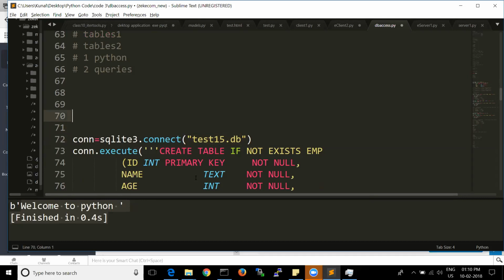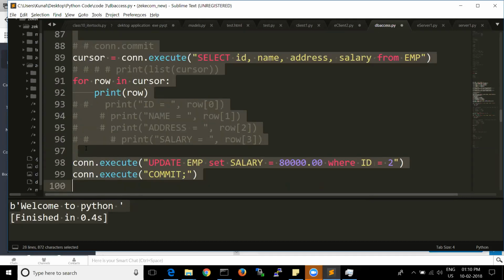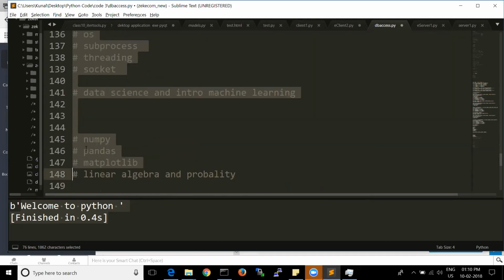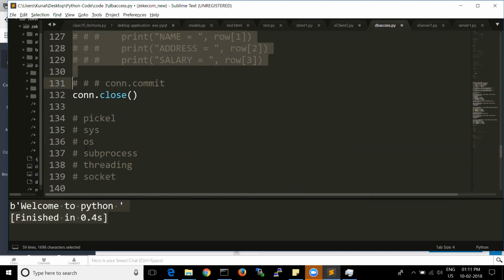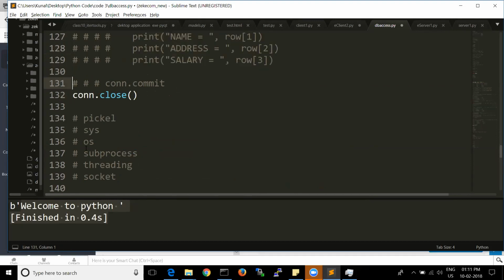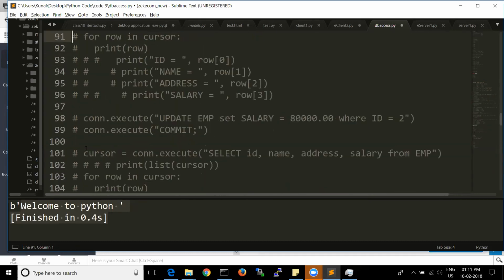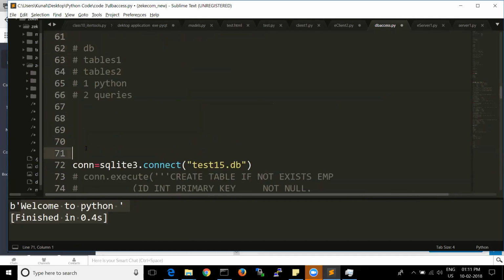Now, this statement will create a database for you. So let's go line by line. What I'm doing is commenting everything. So I have only the statement connection.close, and I have this connection.